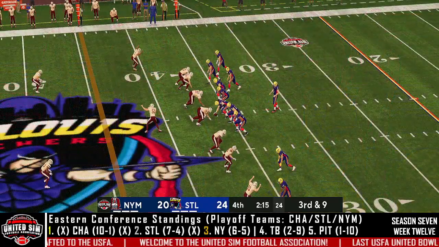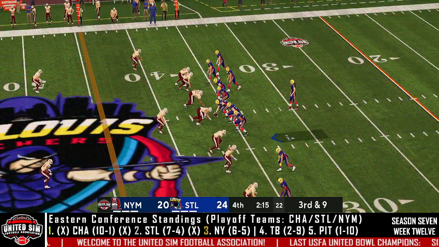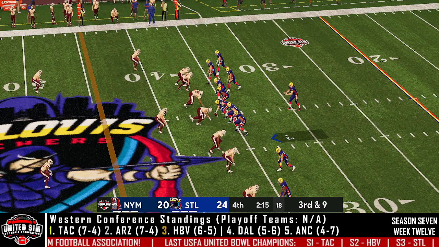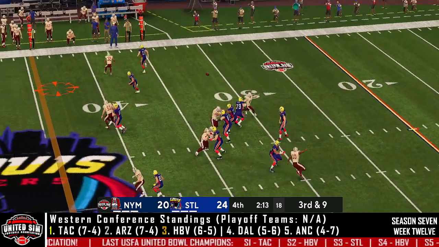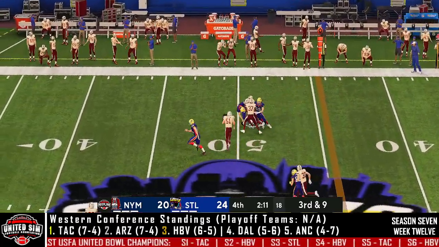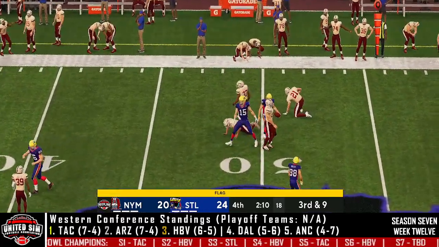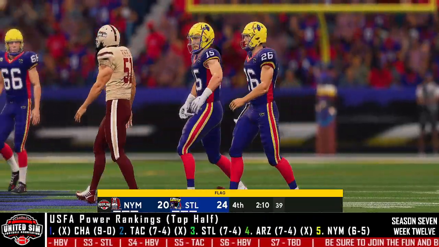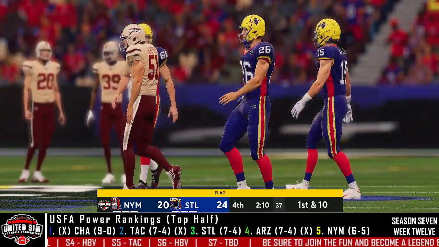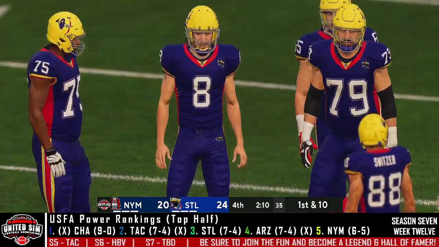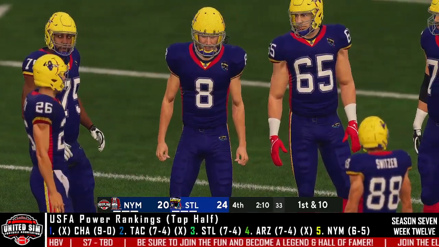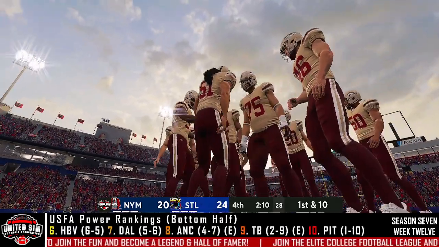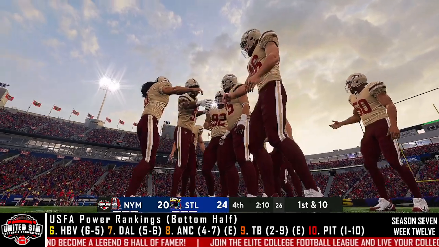And this is a big 3rd down too. If they can't convert, then New York pretty much has the 2-minute warning and all 3 timeouts in their favor to do it again. Going to pass it right side, a wide open man for the 1st and dragged down by the face mask by Cornstalk. And I've been preaching his praises of how great he is, but that is definitely a bad penalty there to set up 1st and 10. That actually gives St. Louis a chance to potentially put up a field goal on top of this 4-point lead.